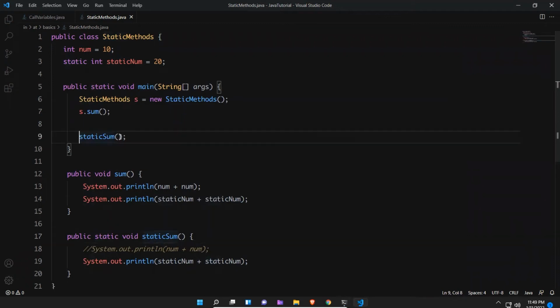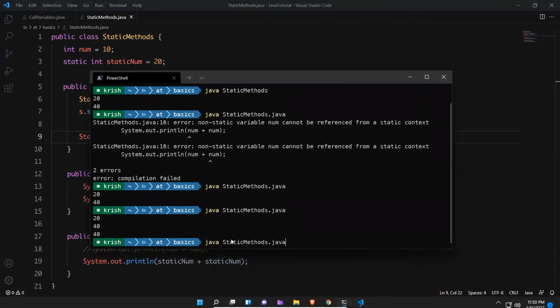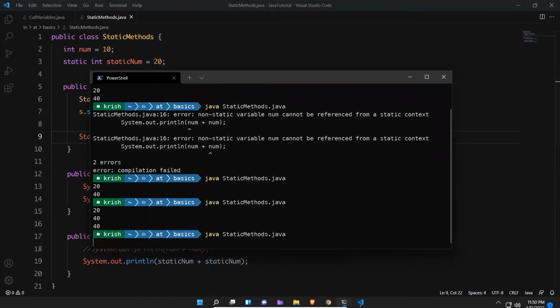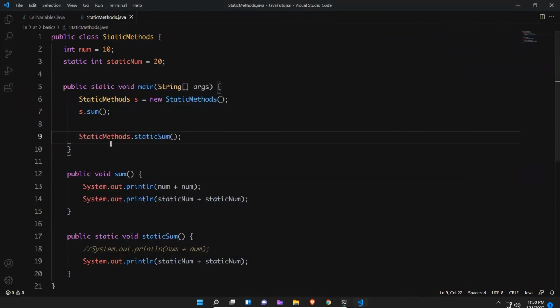To call static from static, no need to create an object. So you can directly do this one also. Static stuff you can use with the help of the class name. If I execute the same thing, same output, I don't get any issues. But this is helpful when you're calling from outside of this class, like we saw for the static variables.